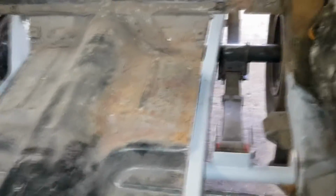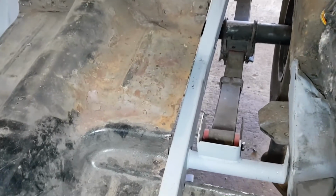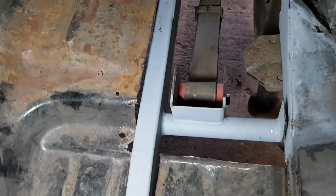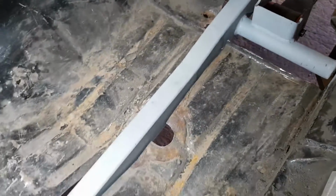So the chassis is in now. Just got to strengthen it all up around these leaf spring hangers at the front, and then tie it all in to the back end.